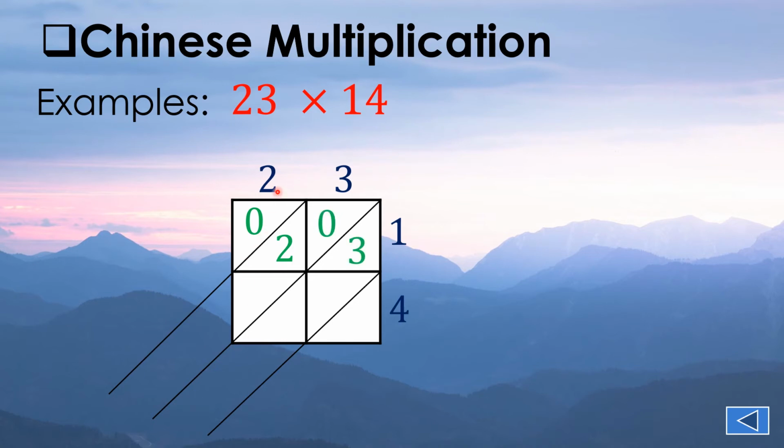And then, proceed tayo sa 2 times 4. So, dito natin ilalagay ang sagot. So, 2 times 4 is 0, 8. And then, 3 times 4 is 12. So, since 2-digit number na yung sagot, so dito natin ilalagay yung 1 at dito naman sa baba yung 2. Ayan. So, ganyan tayo magsusulat ng sagot. Kapag naman ang lumabas na sagot ay 32, so dito yung 3, dito naman yung 2. Again, kompleto na ang ating sagot.